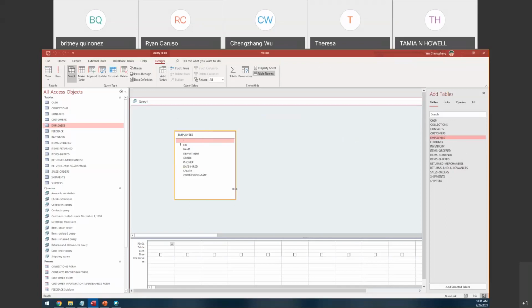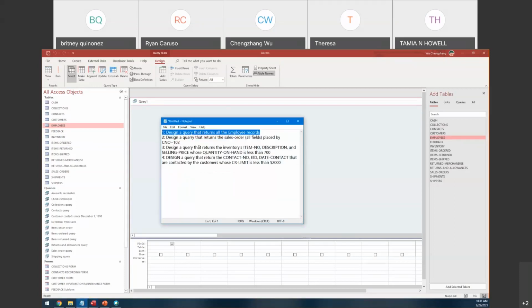Well, we can see that in the employees table, there are 1, 2, 3, 4, 5, 6, 7, 8 attributes. Our goal is to create a query that returns all the employees' records, all the records with all the fields.